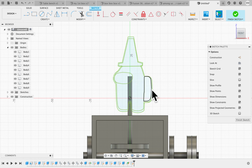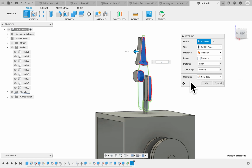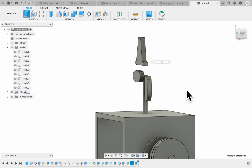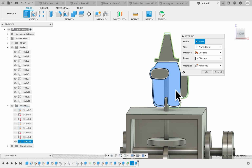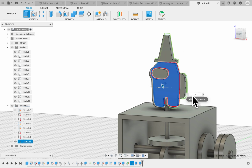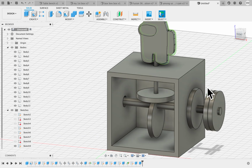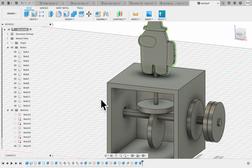Okay, so I've got some parts. How you extrude your character depends on your character. So I know I've got 3 bits here. Then I'm going to go ahead and extrude at 3mm. Let me just check. Yes, some new bodies. I'm going to do that. Okay. And of course, we love it when Fusion 360 turns off our sketches. I'm going to extrude this one as well by pressing E, and I'm going to make it 3mm as well with the new body. That gives me access to the coloring. And the rest of it, you know, if you want to create an appearance.